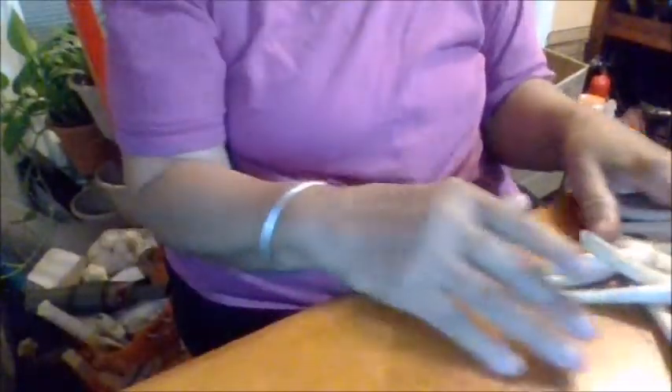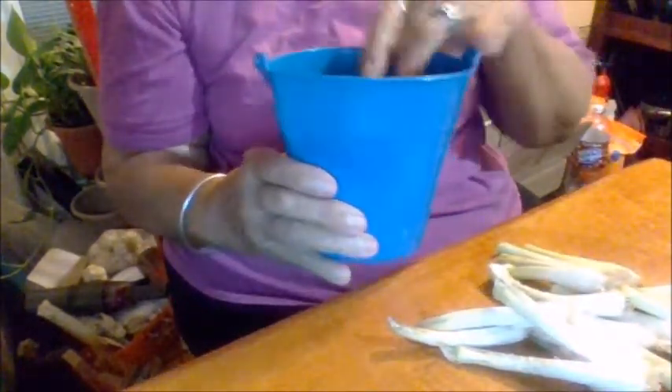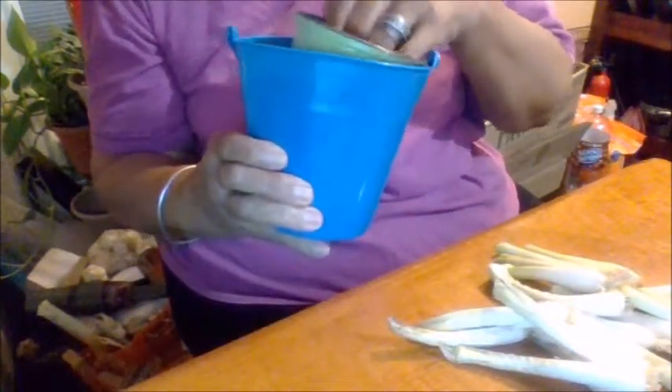I have a bunch of them right here, so we're going to replant these. A lot of people don't know this — we'll put this in a pot, but then I have another little pot inside that has holes in it. It has just enough water to get to the bottom of these.